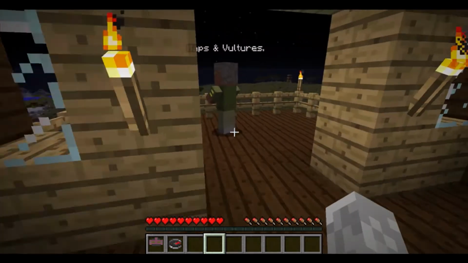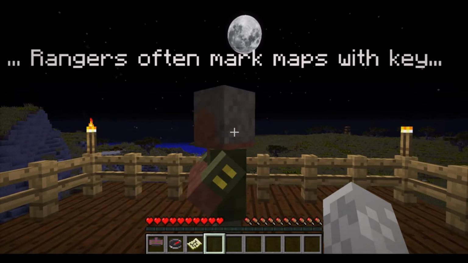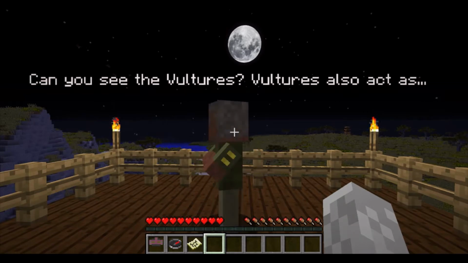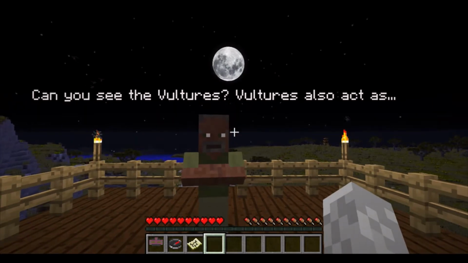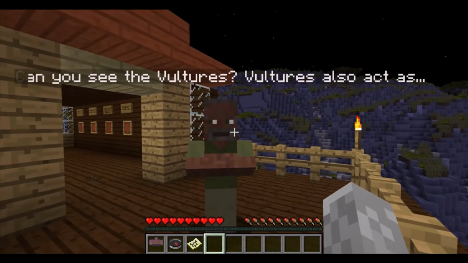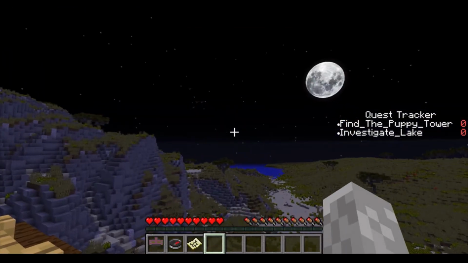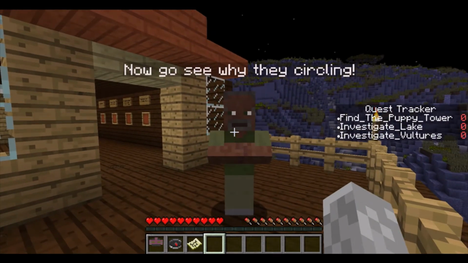Map collection. Maps and vultures. Take this map. Rangers often mark maps with key points of interest or locations. They're useful, so always keep one handy. You can see the vultures. Can you see the vultures? Vultures also act as indicators for points of interest. Oh, yeah, I could see him circling over there, yep. Can't see them? Set your render distance to at least 8 chunks. Okay, because my render distance is all the way up, I know it is. Now go see why they're circling.